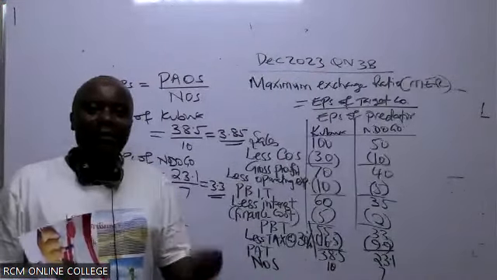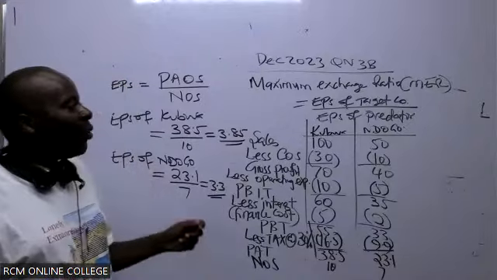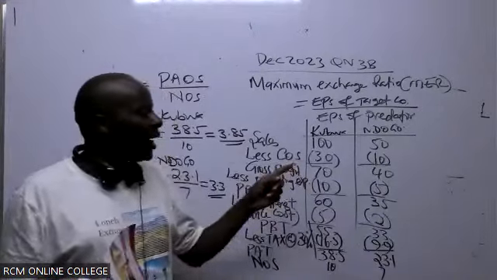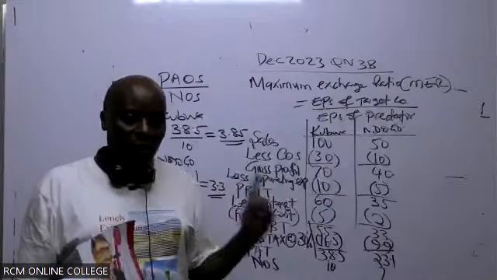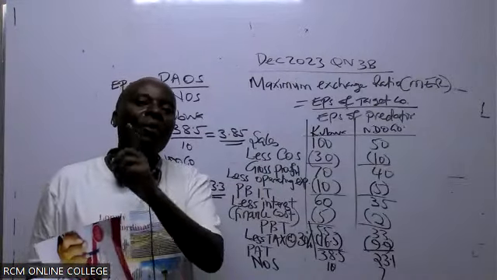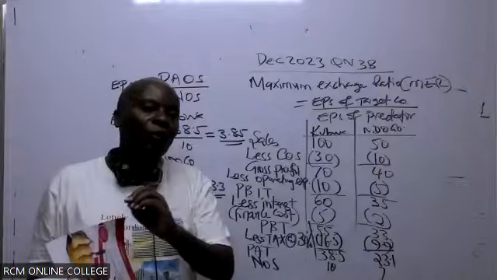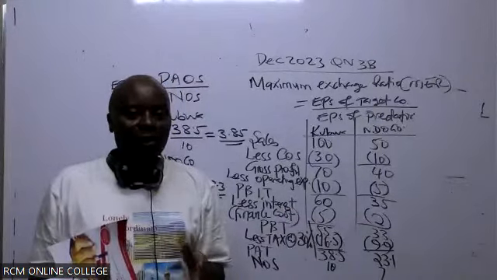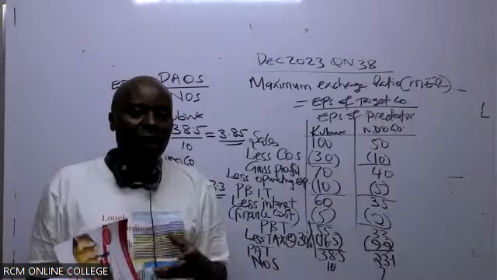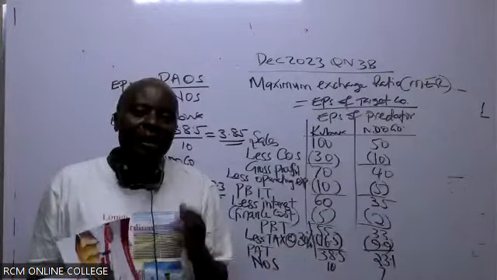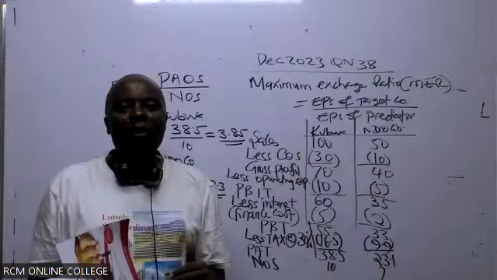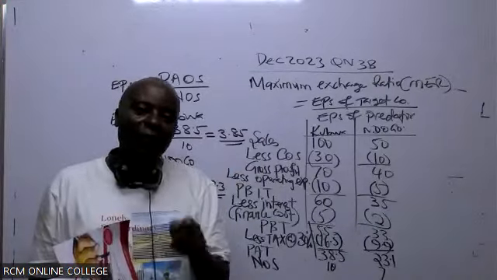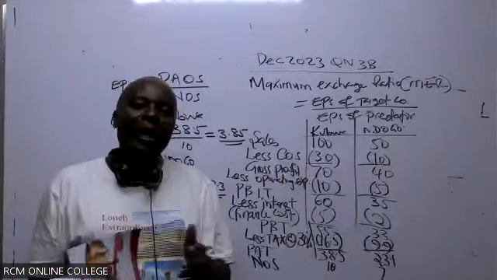Actually, next time, if I were an examiner, I would simply say that Ndogo has acquired Kubwa. If I say Ndogo has acquired Kubwa, I'm so sure that I will be able to throw so many students under the bus. Because so many guys assume that Ndogo must always be the targeted company. This is not the animal kingdom where the Kubwa will always be chasing after the Ndogo. No, you must be told.